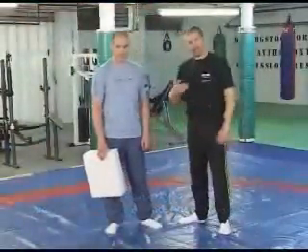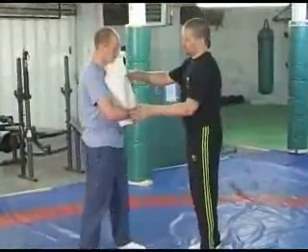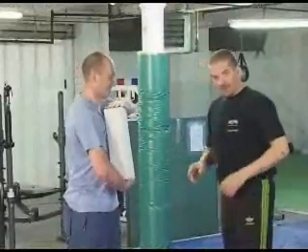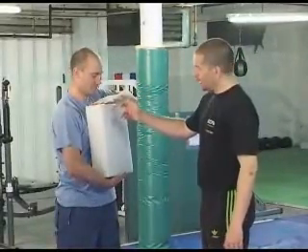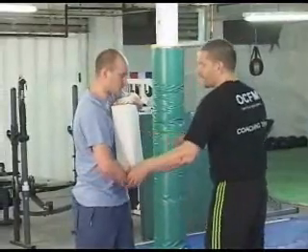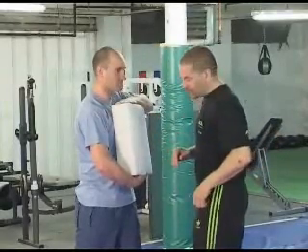So now with Jason, I'm going to show you the waveform elbow. You've got to make sure you're close enough to your partner to be able to hit them. Too many people, when I see them practicing, they're at too great a distance and then coming in to elbow, which is why they get this twist in their body and power going all over the place. Get yourself uncomfortably close. The next thing is alignment - I don't want to be shoulder to shoulder aligned.